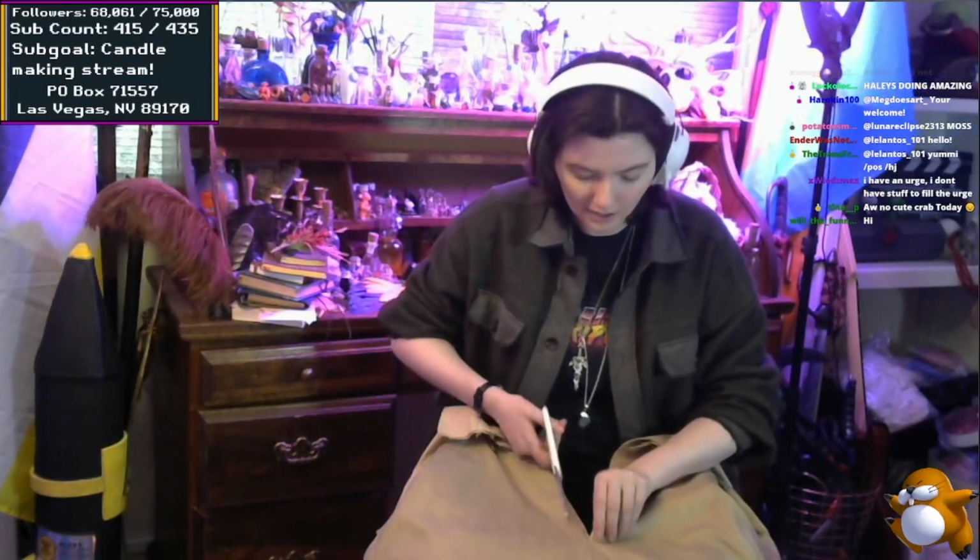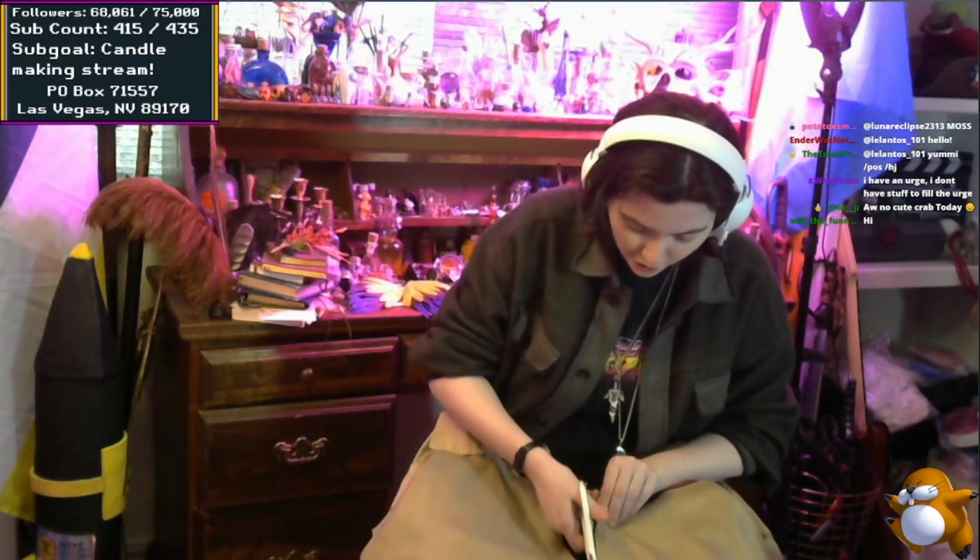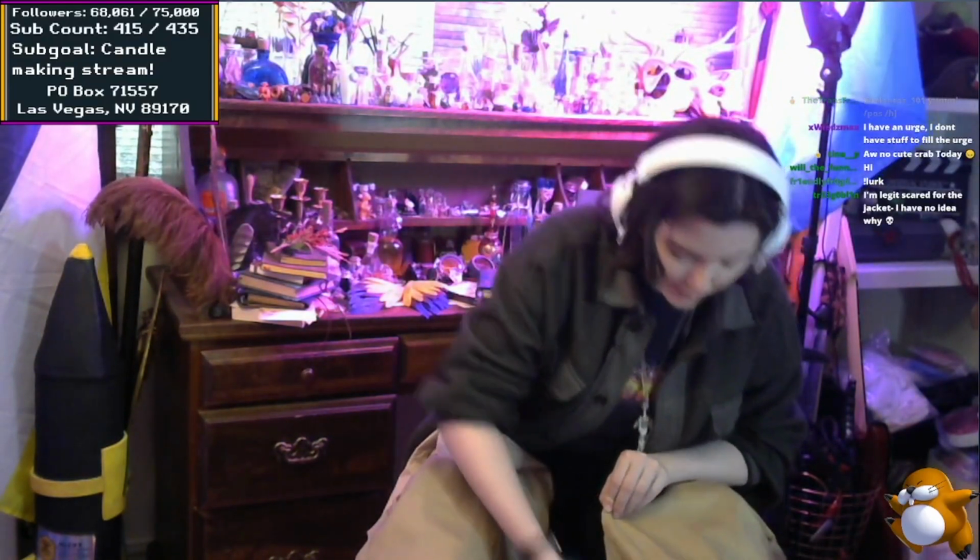All right, we are looking good, chat. We are right on where we need to be, and we're going. I'll get to chat in a moment, chat. I have a little bit of time. I want to finish cutting down this crease before I do anything though. But this serves as like a tutorial on how to cut a jacket in half. I think you guys could have gotten this step done.